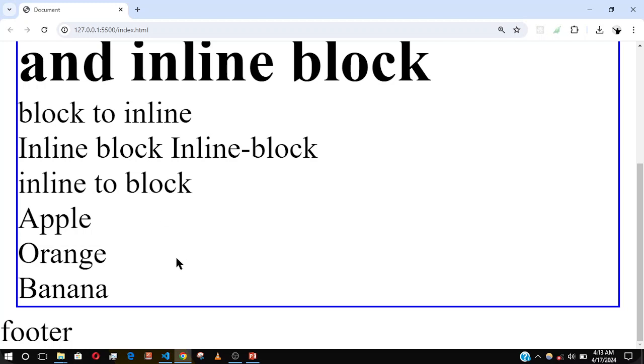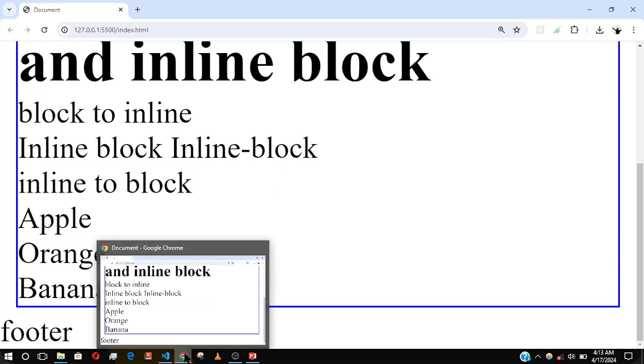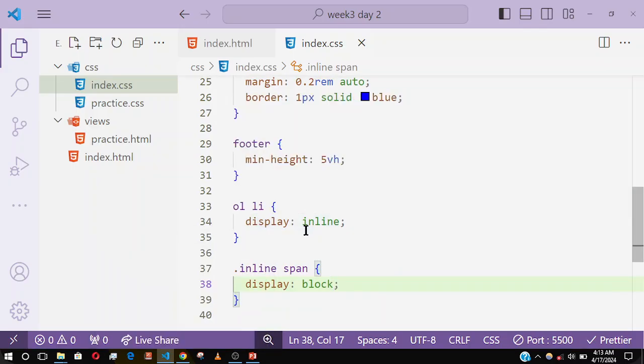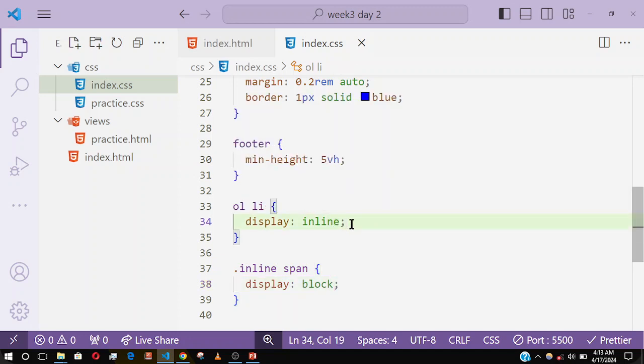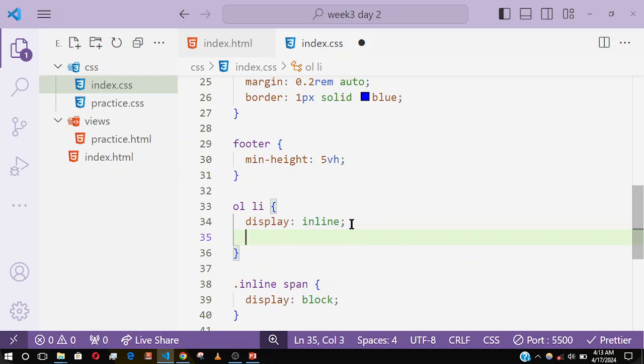Now, what is the difference between inline and inline block? So let me show you for a moment. One of the differences between inline and inline block is that inline does not respond to width and height, whereas inline block responds to width and height. So let me show you this.